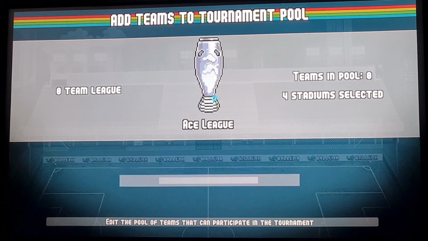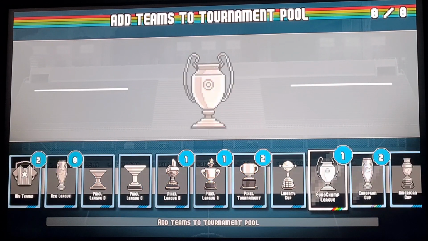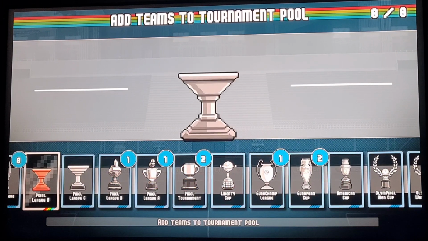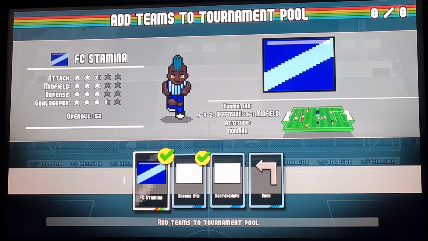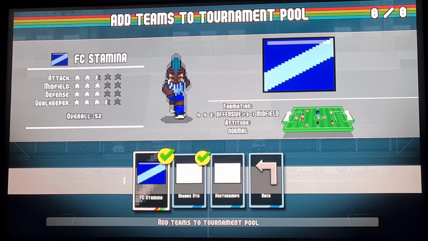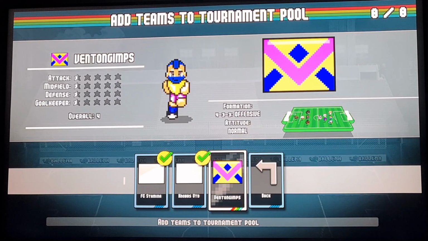And then you can edit the pool of teams. You can go back in and select from all these different areas. So I've got in here some teams from the European Cup, from Pixel tournaments. I've even created a couple of teams myself, which I've called FC Stamina and Knobs United. Stamina, I've created with loads of stamina. You can even go and edit your players. And then Vent and Gimps is my current career team, so they're not in there at the moment, but I've got a couple of teams in there on top.